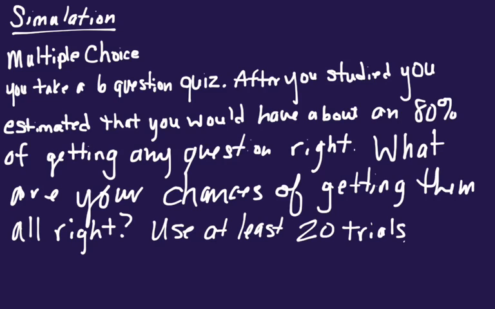So we're going to run through those 7 steps that we talked about for simulation, and we're going to look at each one. The first thing is, what are we going to be doing? Each number that we generate, or in this case we're going to be generating 6 numbers at a time, is going to represent answering a multiple choice question.